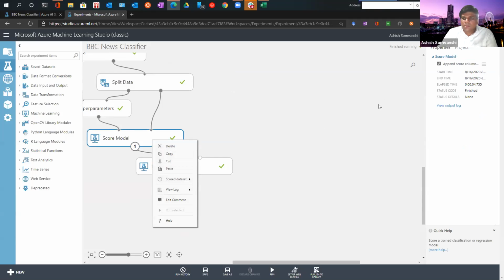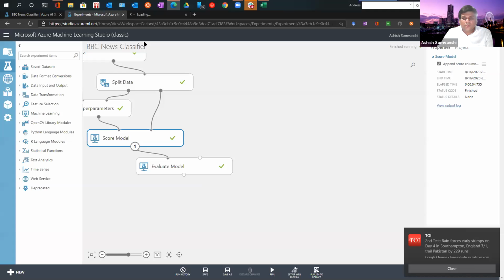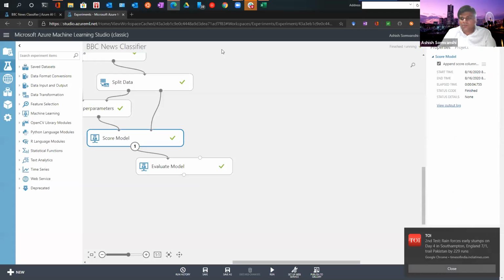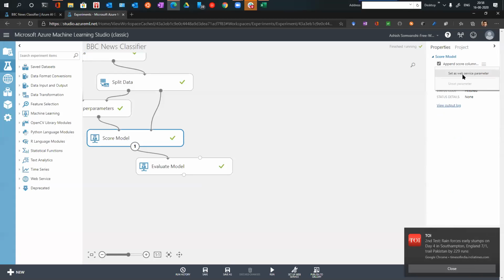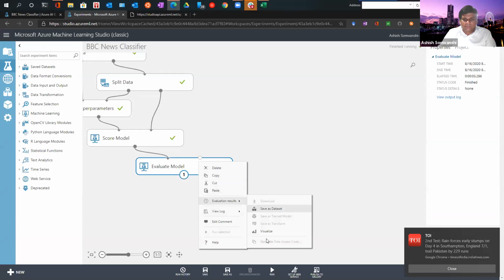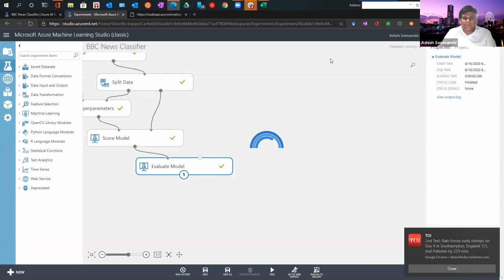Okay. As in the normal case, you can have a look at this output log, get all those data processed, things like that. You can evaluate this particular model and see what kind of output it has generated. This being an older version of Azure, we are seeing this testing. Otherwise, we could have seen the evaluation result. You can ask it to visualize it here.